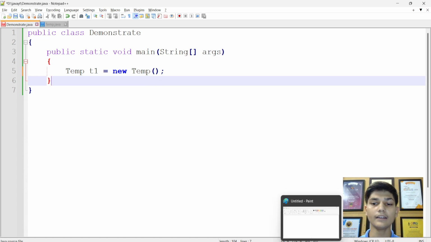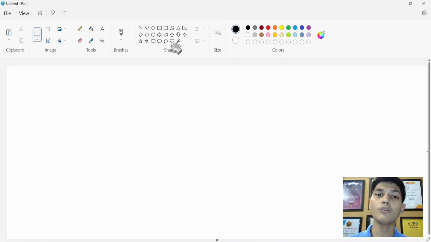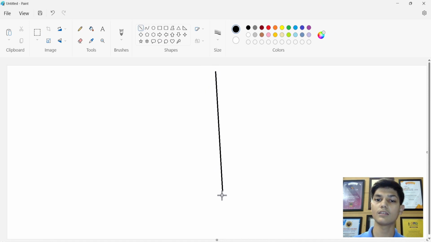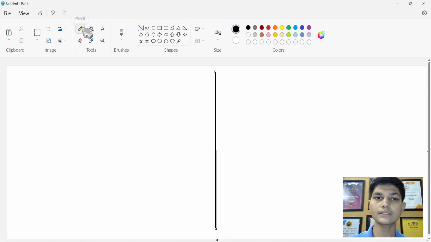So let's go back to the pane, and over here we will have a memory map again, and on this side we have this statement temp t1 is equal to new temp.